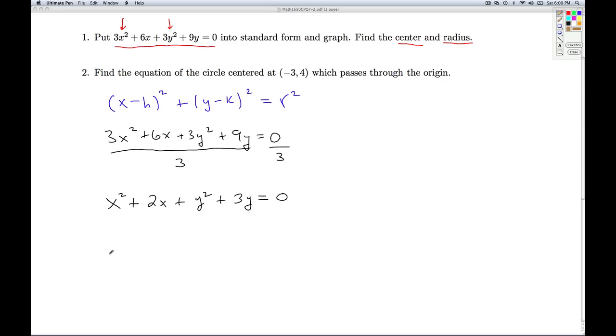Now we move to completing the square. So we're going to leave some space. What perfect square quantity starts off x² + 2x? Well, we take this coefficient of x and take half of that and that's 1. So I have (x + 1). So what am I going to add to this quantity to get a perfect square? x² + 2x + 1².